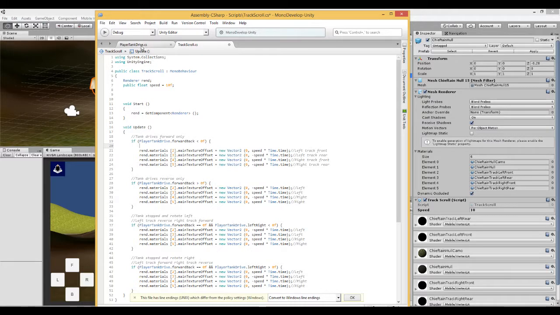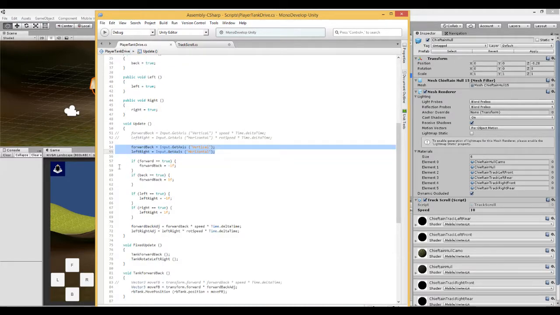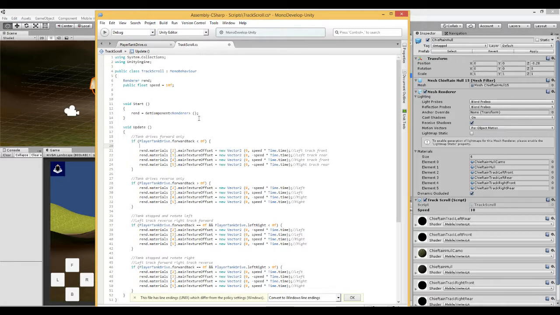Like this value or this value, is less than 0, then it must mean that this tank is moving forward or back. But in particular, the way it's set up is if the value forward back is less than 0, it means it's going forwards, and if it's greater than 0, it's going in reverse or backwards.